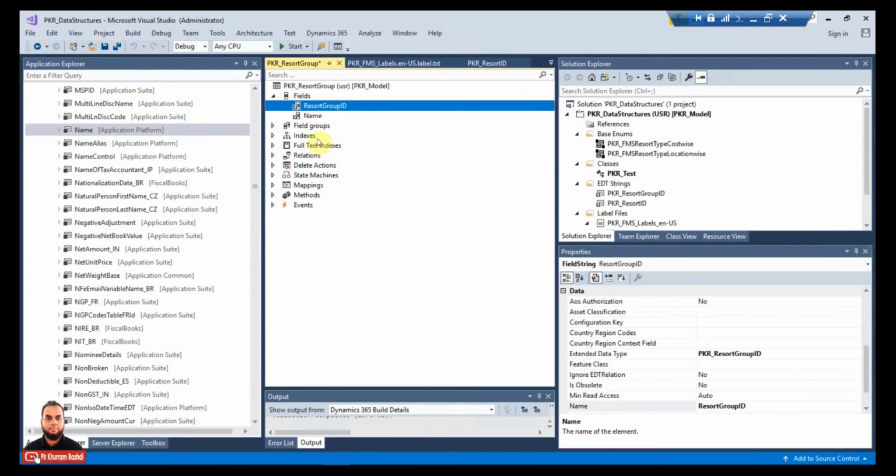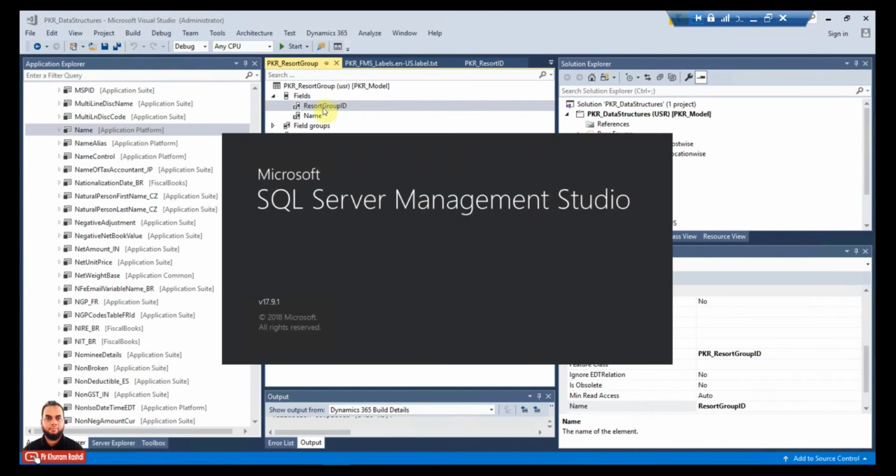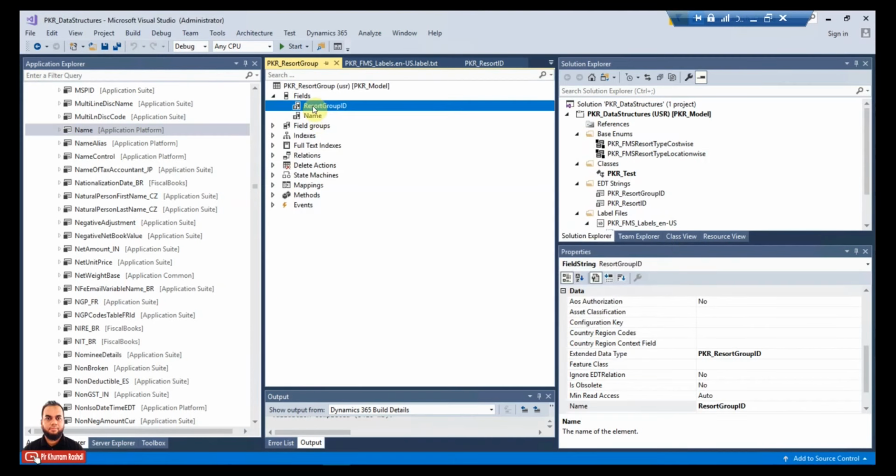So I have now created the field here. In order to create this as a primary key, let me also show you in the SQL server how this one is appearing, because last time we created the resort table and it created 4 fields. So definitely the rec ID is one of those fields which are not showing here, but it is being created by the system automatically.